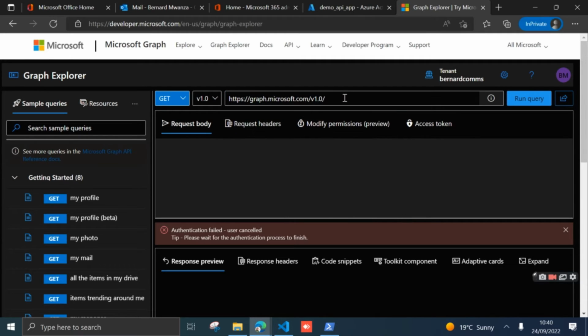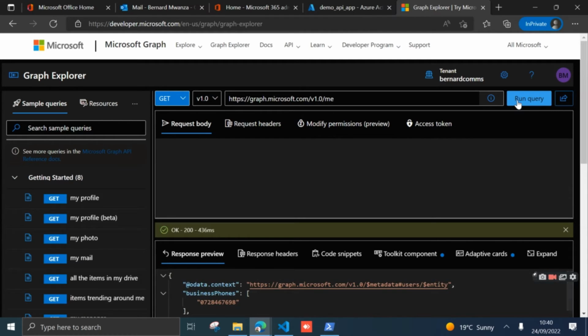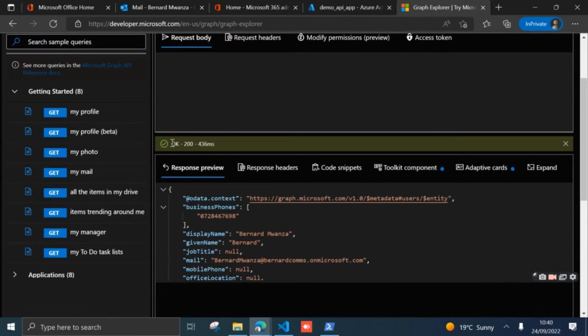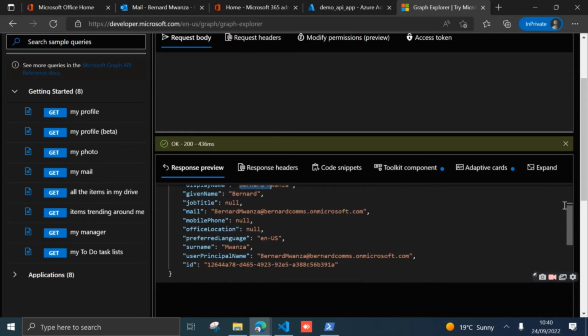Okay, so once we query here, we can even get the access token, how it looks like. For example, if I just click me there and then hit run query, you can see I have a response. Status is 200, okay. And then this is the data. So I'm getting my display name, given name, information about my account, the profile.